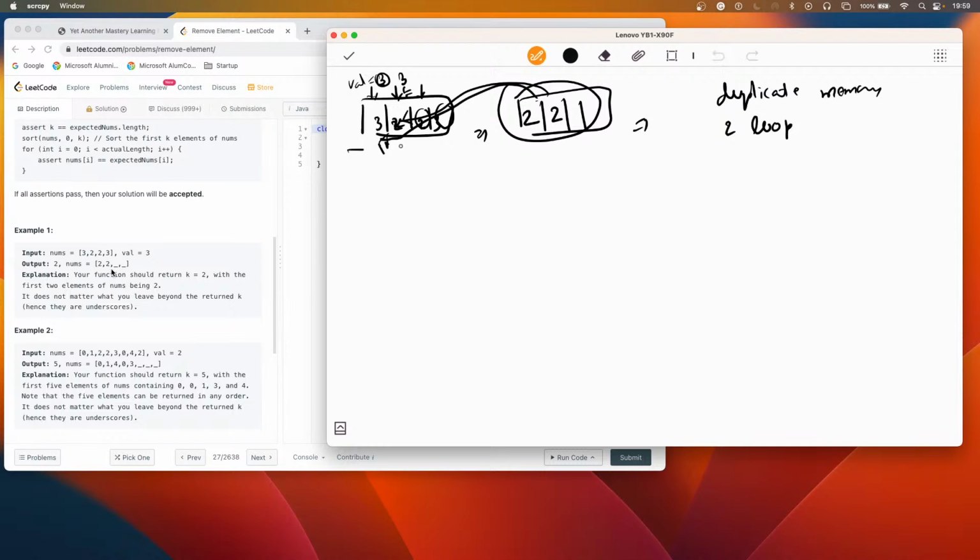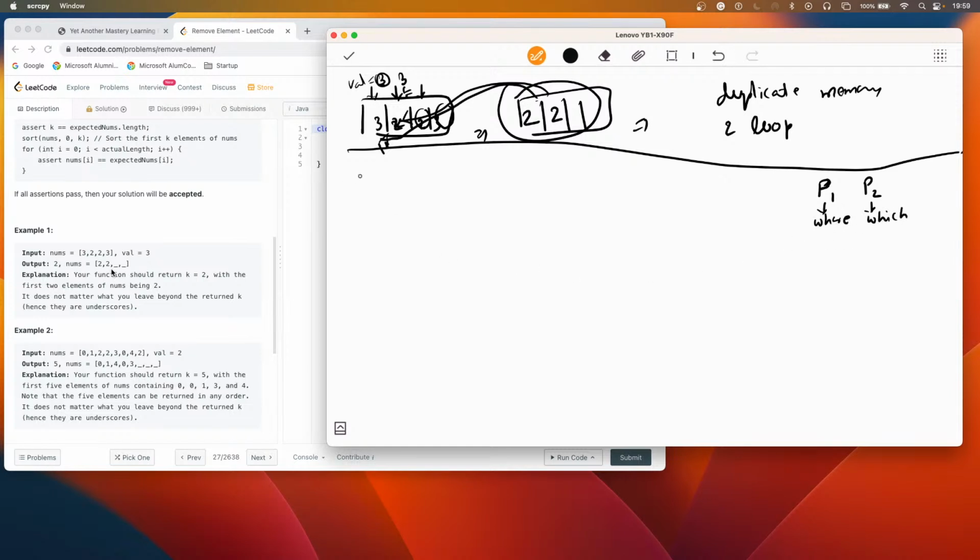What we're going to do, let's put the cursor here. Let's create 2 pointers, p1 and p2. If you want to name them fast pointer and slow pointer, whatever name you want, you can use it. In these 2 pointers, p1 basically holds the position where an element has to be replaced. Okay, where it has to be replaced. p2 is which element has to be replaced. So one is a where, whereas the second one is a which.